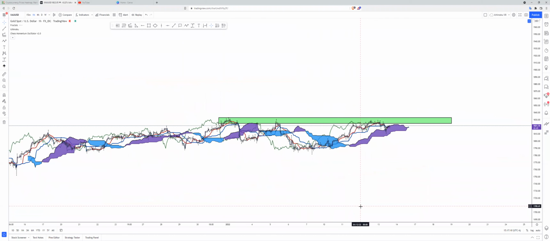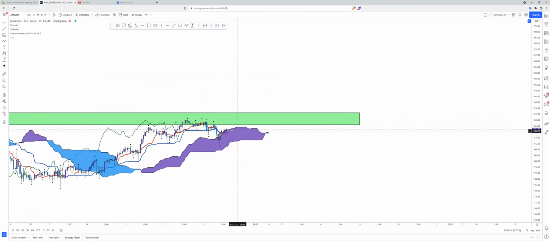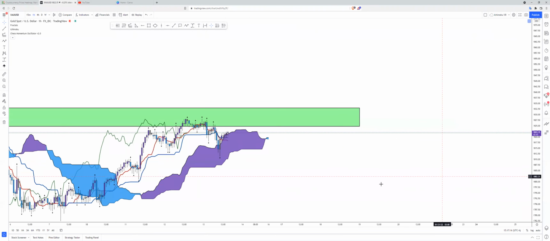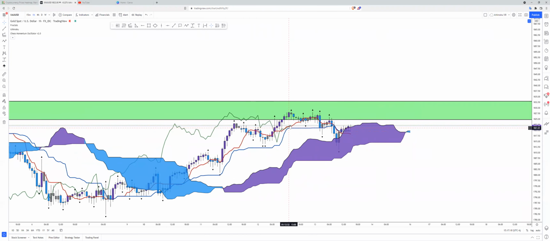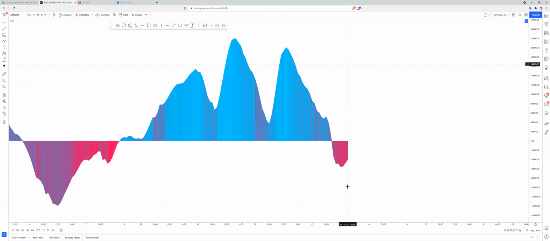If anything, what you would want to do is monitor the 1 hour, because you're getting a Kumo breakout here. If I was to take this, I want to see Chikou Span get above price before I say I'm going to go long. That will be more confirming for me, because right now I'm looking at it more, and this is starting to roll over. So we might get this to happen. It goes blue. So I would look to go long now.